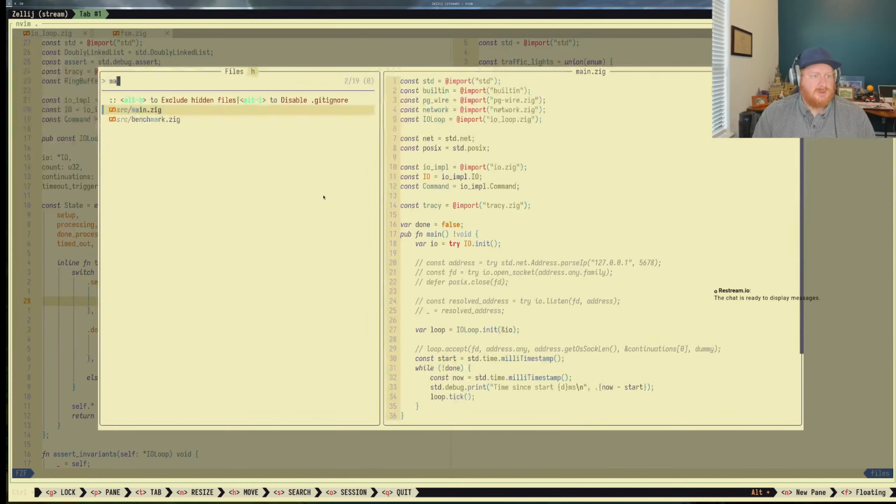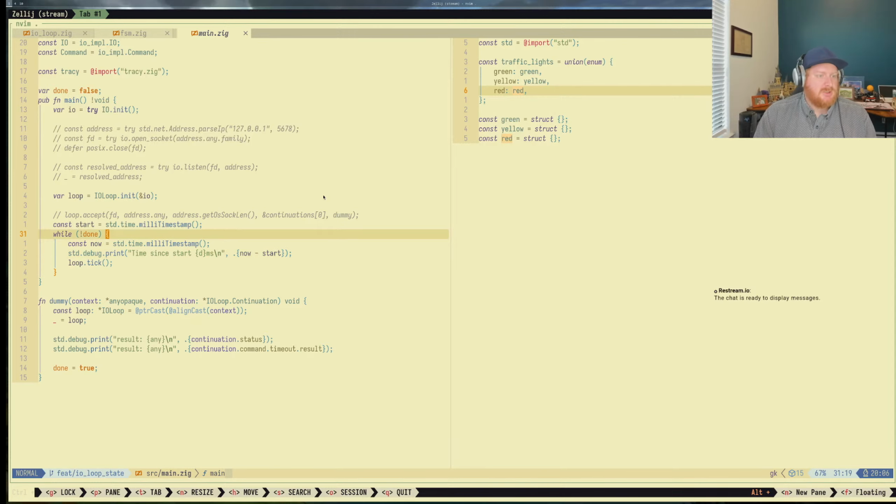And I'm just going to go over here and jump to our main file so we can experiment some. Just get rid of what's in here for right now.